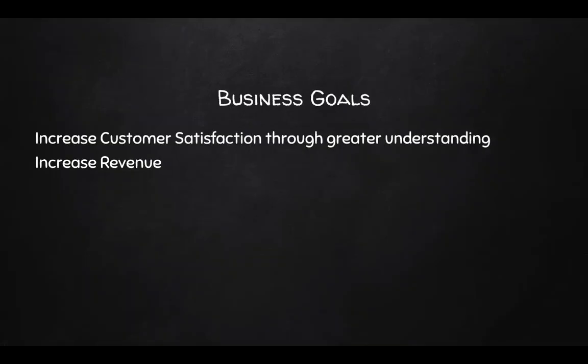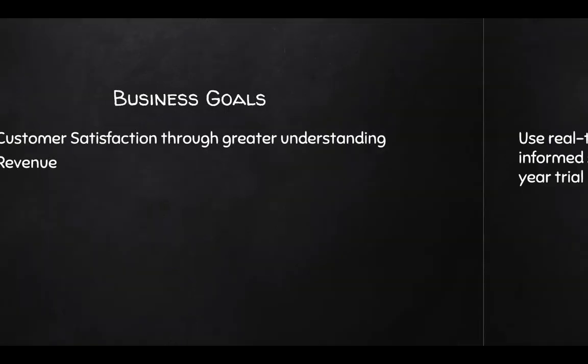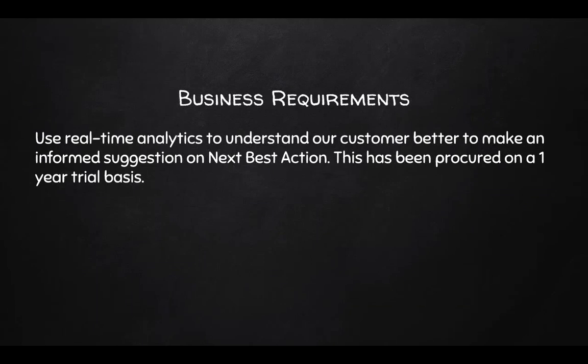So for the case study, we're going to go through some business goals and requirements, and then, if you've got time and the inclination, I'd like you to come up with either questions to help you fulfill an architecture or draw up a quick architecture on that. Business goals: increase customer satisfaction through greater understanding, and increase revenue. The requirements: use real-time analytics to understand our customer better, and then make a decision and informed suggestion based on that.